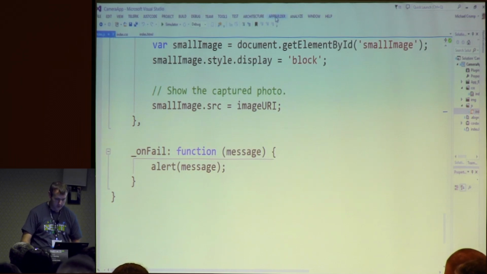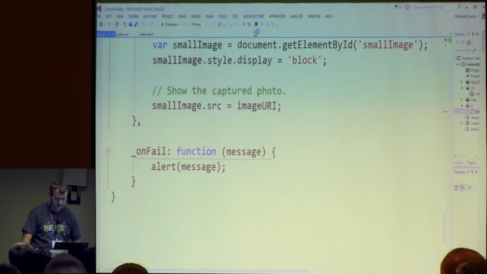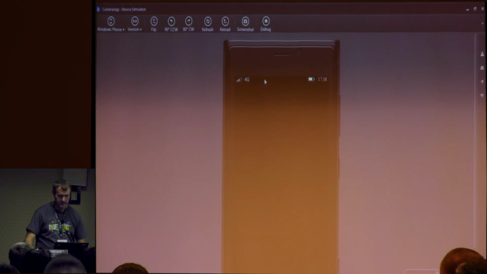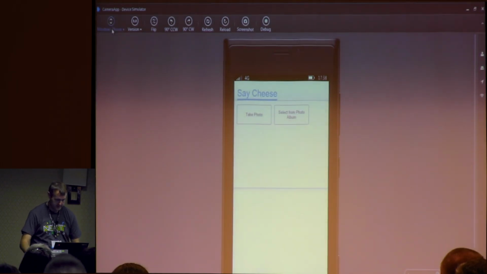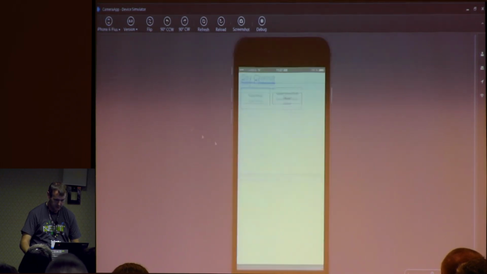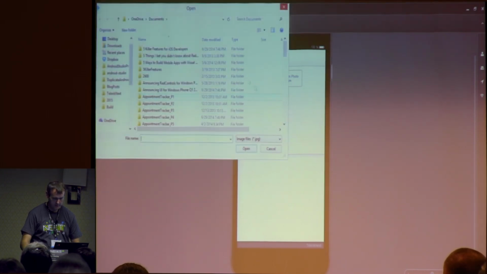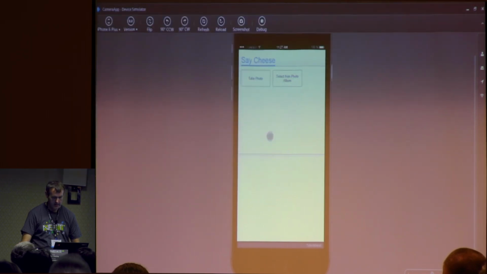Okay, so what's cool about this is that you can start working with this by just selecting build this inside of the simulator. So inside of the simulator, I'm just going to switch to iPhone, let's just go to iPhone 6 Plus. And so on the iPhone 6 Plus, this is the application. It's saying, like, say cheese. But you'll notice, I'm trying to take a photo here. It's actually going out and saying, hey, I understand that you're trying to take a photo. So here, can you provide me an image?